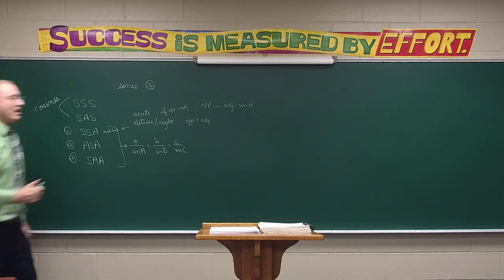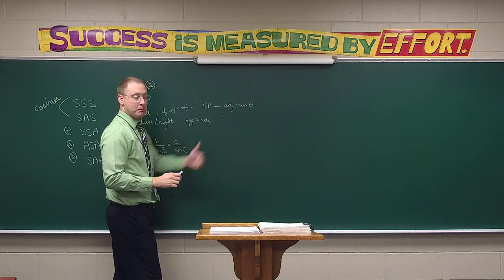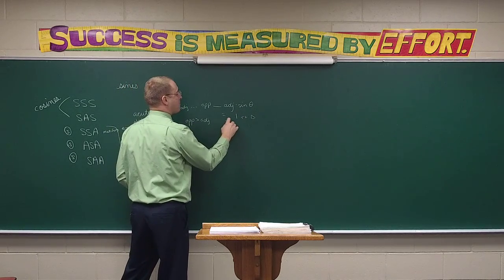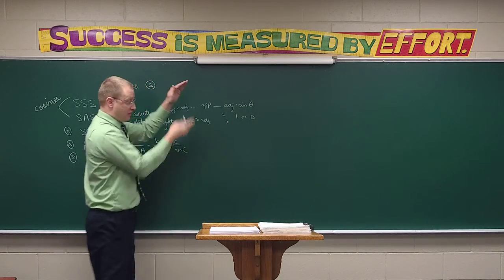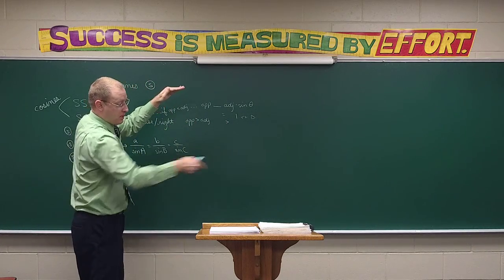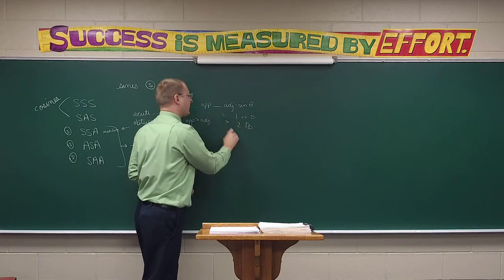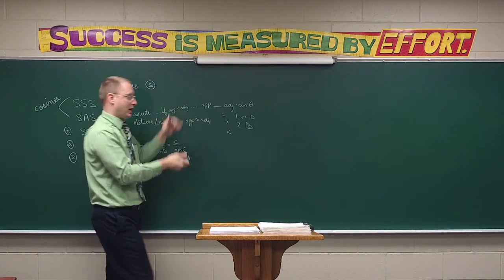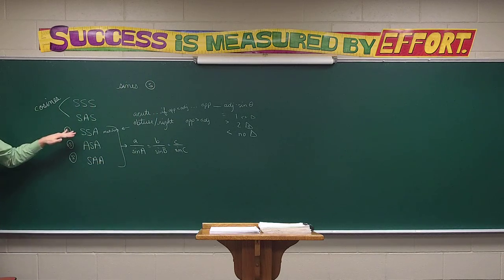Good. And then if it's equal to that perfect length, we simply get a right triangle. If it's bigger than that perfect length, that means it could go in one of 2 spots. And if it's less than that magic perfect length, it doesn't quite form the triangle. Questions on the side-side-angle? That's really the only one that causes you any trouble at all.